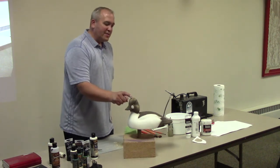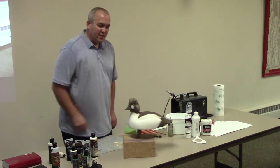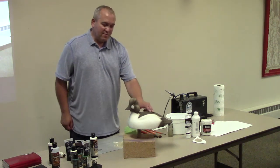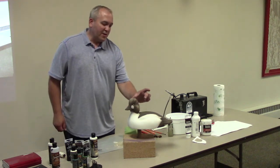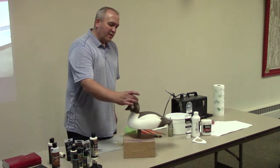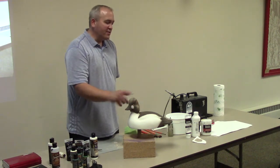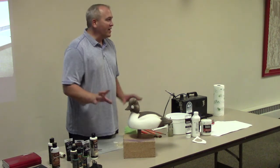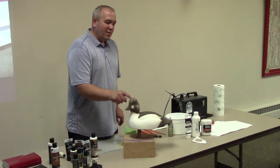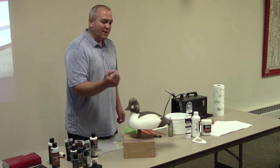So I had that base coat of that sponging that we did, and then I took this base coat of the black areas and sprayed them, airbrushed them in. So the shadows are the dark, and then the highlights are going to be the light. And you'll see what happens when we get to painting the head by spraying on different colors and by leaving this light, that like the green color that you see in the goldeneye is going to pop.